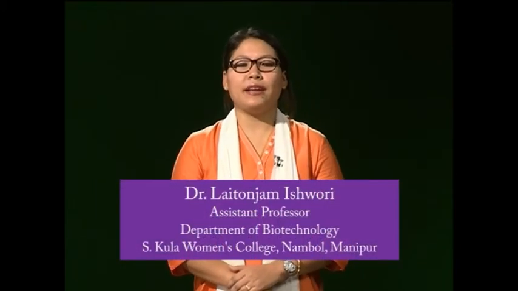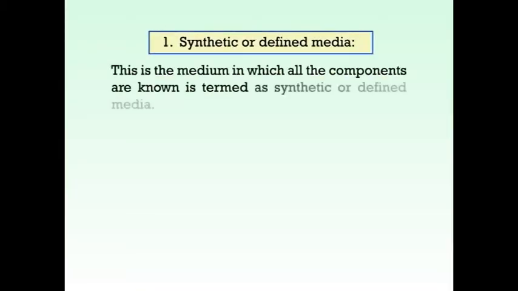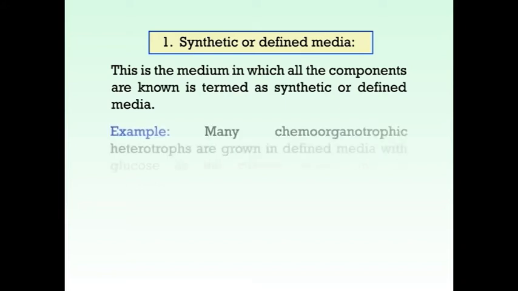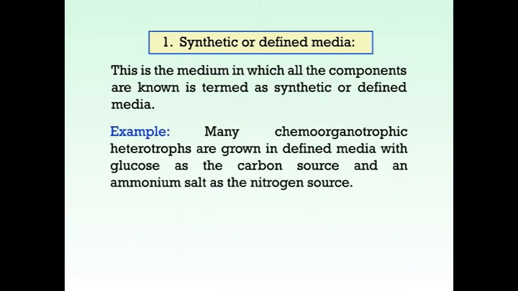So today we'll see the preparation of various media for bacterial growth. Culture media is defined as any material that is prepared for the growth of bacteria in the laboratory. Bacteria can be grown in synthetic or defined media, that is, medium in which all the components are known, termed as the synthetic or defined media. Examples are many chemoorganotrophic heterotrophs.